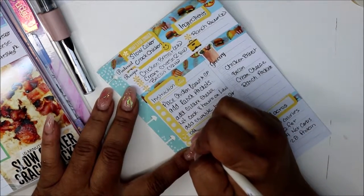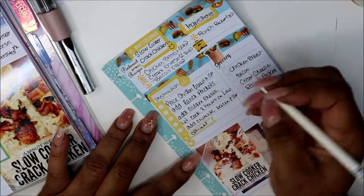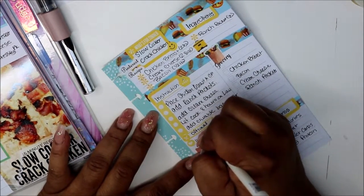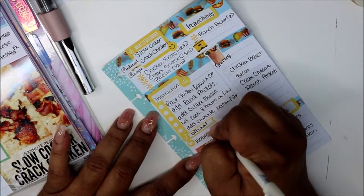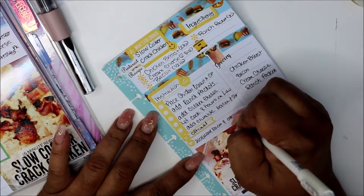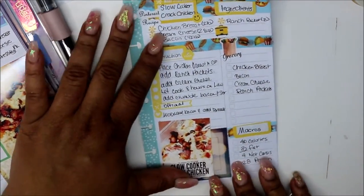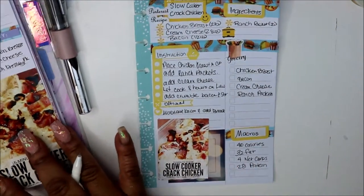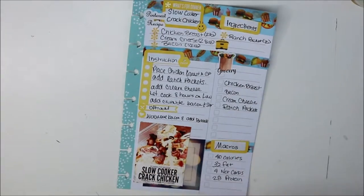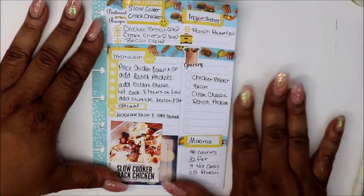Optional down here in this little place where it says optional, I'll put microwave bacon and add broccoli. And that is the end, finally, of our recipe plan. So this was a little long. I'm sure some pieces will be cut out, but this is it, and this is how it looks.